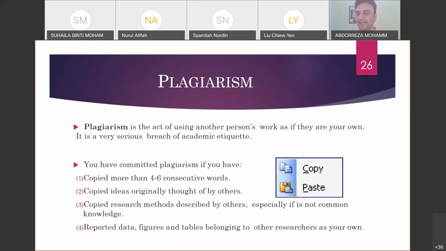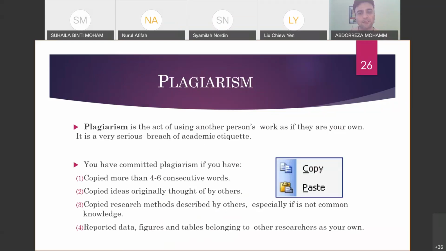Plagiarism is the act of using another person's work as if it is your own. No, you claim that this is mine. If you are not citing the reference, it means you are claiming it as yours. It's not yours. It's plagiarism.